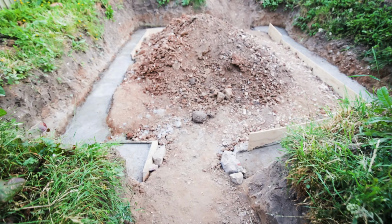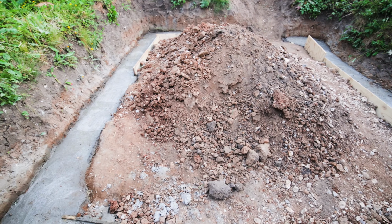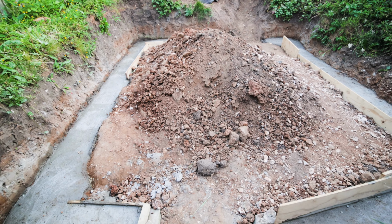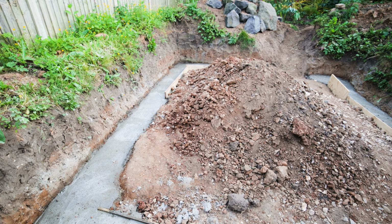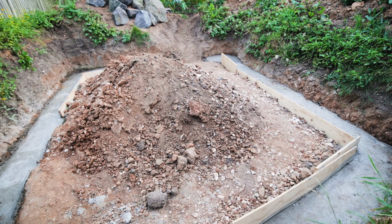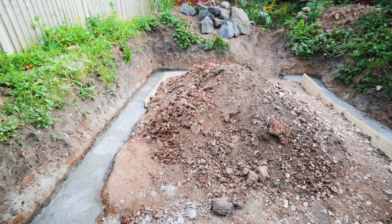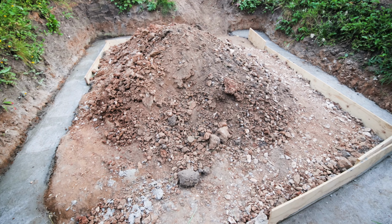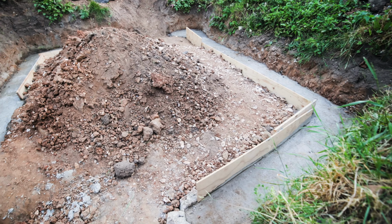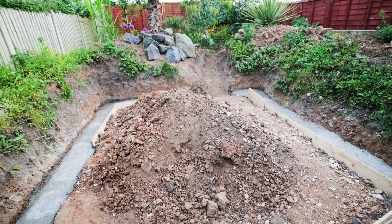And the third thing that I've been thinking about is this floor. Now, originally I was going to put a base, a patio, a floor, whatever you want to call it, of cobbles down. And then Henry commented saying that I suppose they wouldn't be perfectly level, and they definitely wouldn't. So if you're going to have sun lounges, barbecues, anything like that down here, I suppose you do want a kind of level base. So what I've actually been thinking is a few different options. Firstly, sandstone paving. I know it's quite common, but to me that would really tie together the old cobbles as well as York stone that I've used leading further up the garden. So that would definitely be a good option.